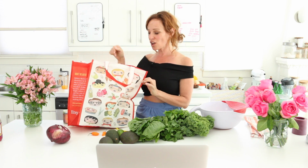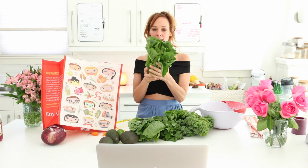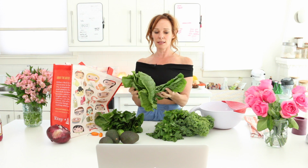And the stars of the show are this most gorgeous romaine. And the trick is, we want to get the darkest amount of leafy greens in as possible. The darker the green, the more chlorophyll and the fiber in the romaine, the chard, however you pronounce it. I always look for what looks leafy and vibrant and bursting with energy. So that was the chard.